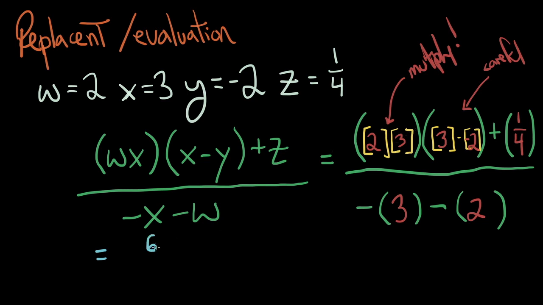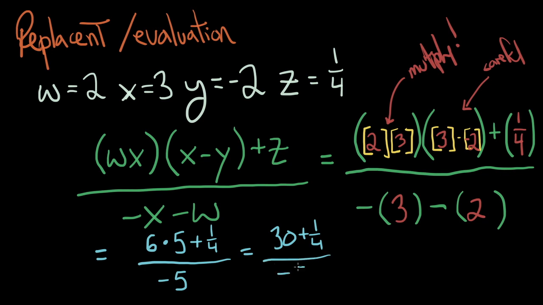On the top, we get 2 times 3, which is 6. 6 times, what's that? Ends up being 5 plus a quarter. Divided by this negative 3 minus 2. That's always a good one. It's going to be negative 5. Like that. So let's go and follow our order of operations. And we get 30 plus a quarter divided by negative 5. So this is 30 and a quarter. Right? 30 and a quarter. Does that make sense, right? 30 and a quarter. So if I really was going to make that into an improper, I would say that's 121 over 4. A fraction means we're dividing by negative 5.